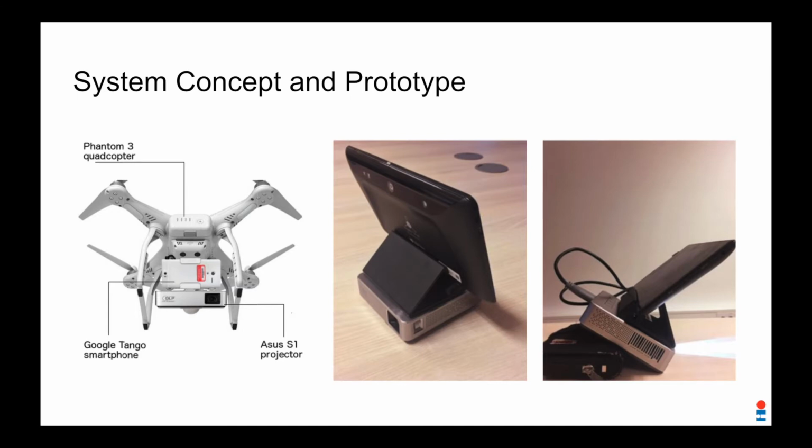So the system concept envisions the usage of a small projector, such as Asus S1, and Google Tango smartphone device, mounted on a drone using a gimbal. We choose Tango smartphone as it is a lightweight, compact computational device with a depth sensor. Depth camera is important for us because we plan to use it for player tracking. However, due to difficulty in obtaining Google Tango smartphone, we use Google Tango tablet in our prototype. We also didn't manage to mount our prototype to the drone yet.